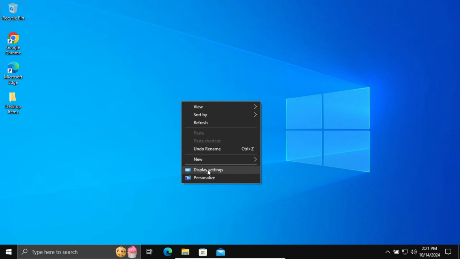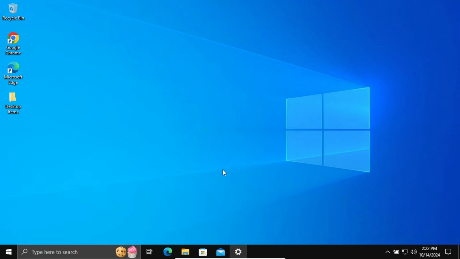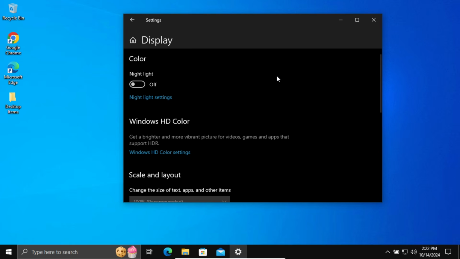And I can also take a look at the display settings. So I can do things like change the background if I want to. Maybe I want a solid color. Maybe I would like another image. I can also personalize it here. We'll just take a look at some of the basic display settings and just some basic personalization here. I'll click on display settings. And this brings me to the display settings dialog.